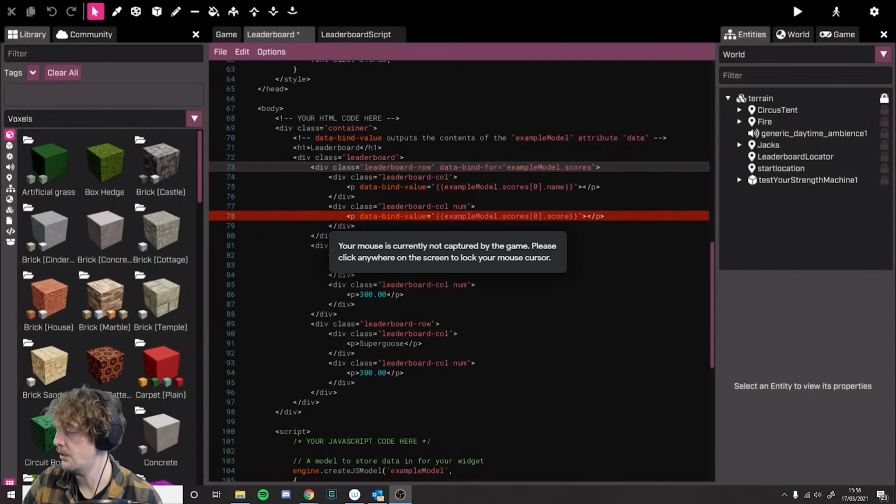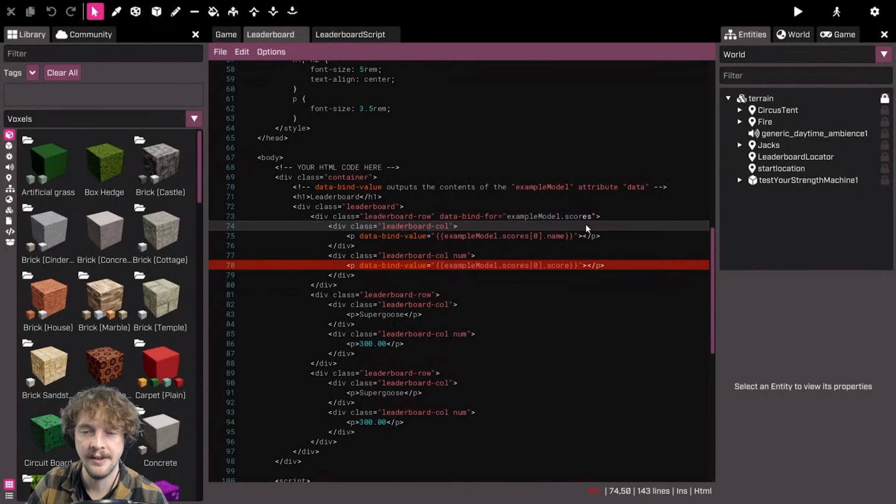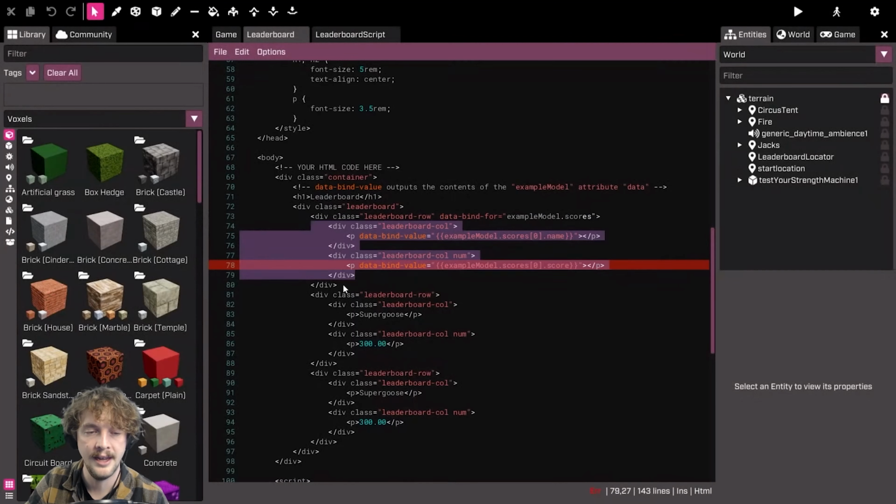And essentially, the for loop should iterate through every item within this array. That's what this is doing now. It's saying for every item within the array, create a new div class leaderboard row, and then all of the content within there until this end div here.